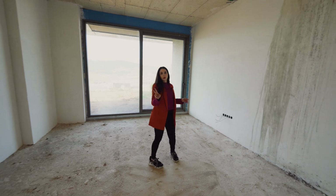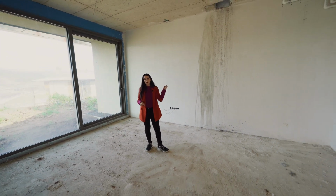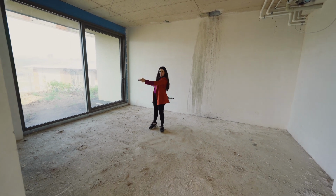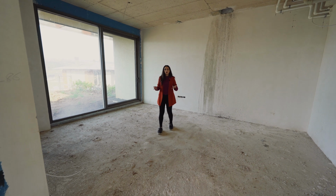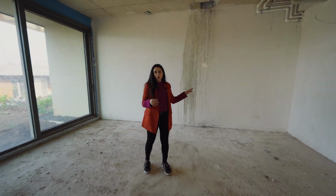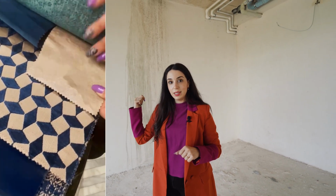So the 2 sofas which are coming from our previous house will be located here and in this area. They are the same size, so I just designed a couple of different armchairs for them. Still, they haven't approved, but we are going to find something, I know, because we found a very nice textile for it. And behind, I have a very big TV unit.